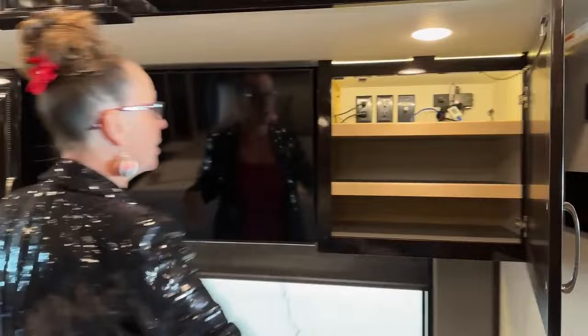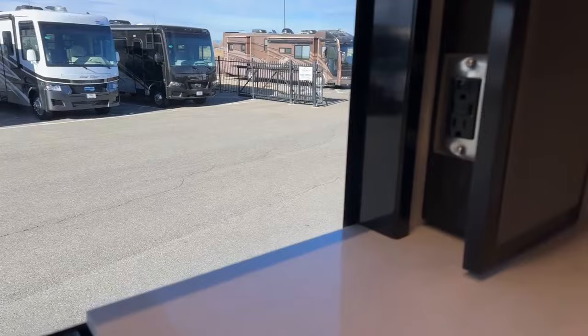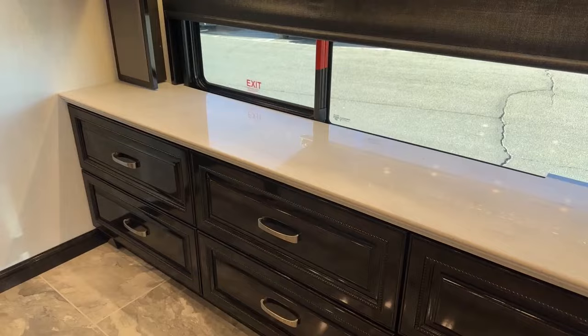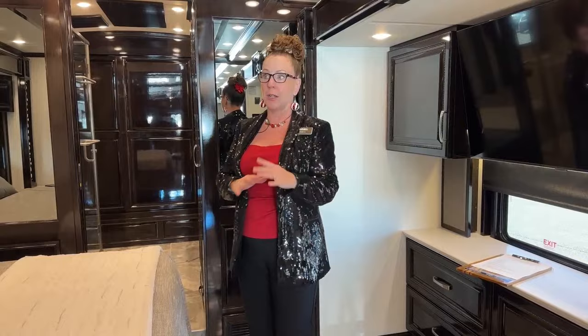You've got your Samsung 43-inch Smart TV with all of the wiring ready to go up top. Please note that you have 110 outlets integrated here, along with USB ports, so if you'd like to charge anything you can do that. Look at these beautiful drawers — so nice, so solid, all soft close. So much space in this coach. This is probably the most decadent and well-finished coach in terms of a color combination, from an exterior to interior standpoint. I love the grays. I love the dark wood. This has got my name all over it.